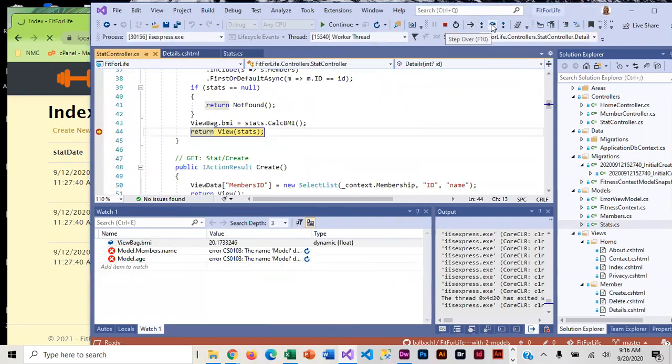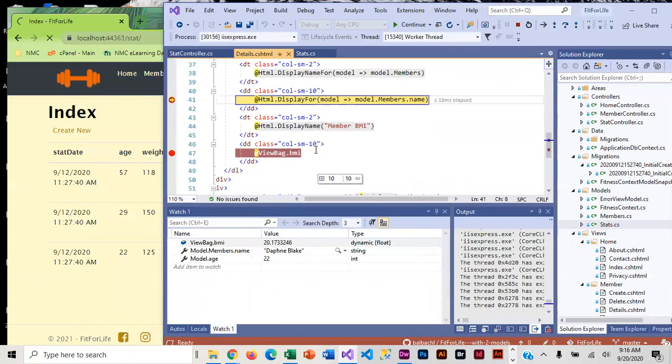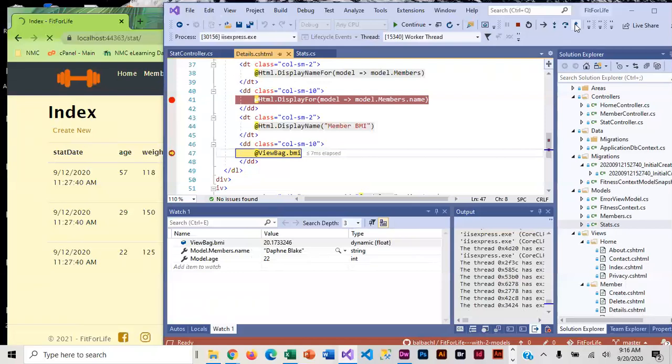And I should point out that all of these commands, you can kind of see that they do have function keys that you can press. I'm going to do step out because that takes me right over into the view. And now I can see all of the information that I wanted. And if I look, I'm still not in the view because it's stopped. So, I mean, I could do step over or step into, but I'm just going to do step out because then it should end up displaying my view.